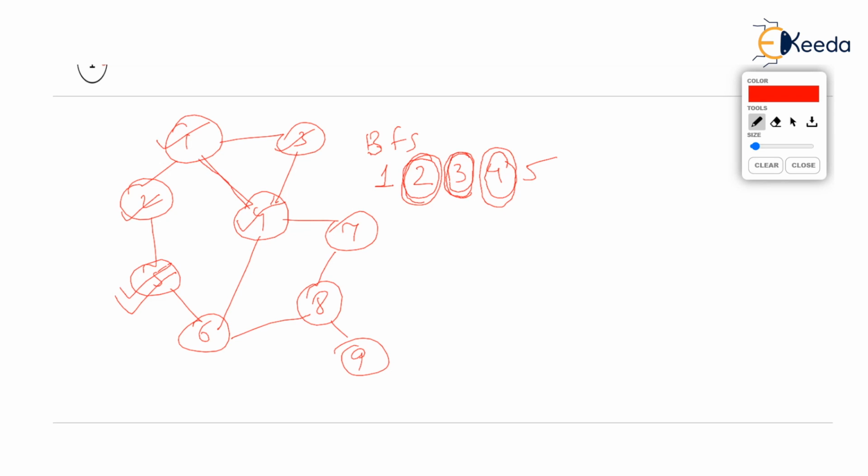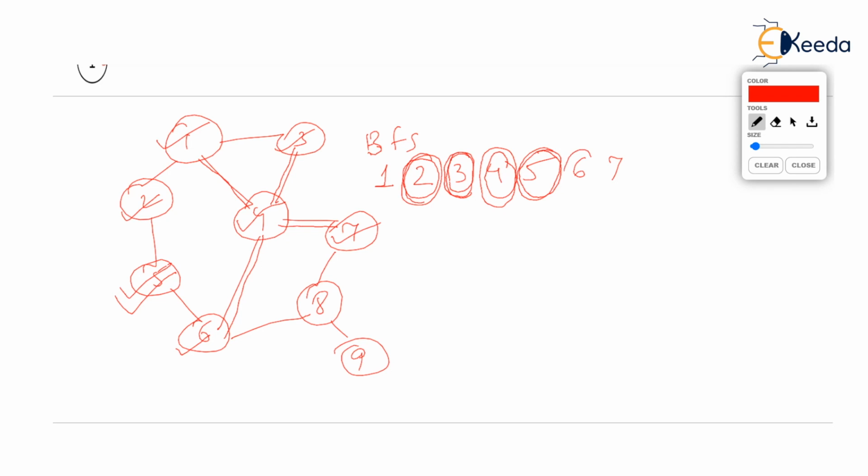1, 3, 6, 7. But among the neighbors, 1 and 3 are already printed. So print other neighbors, which are 6 and 7. 6 and 7 are not yet ticked. After printing 6 and 7, we will mark them as visited. I hope you are getting it. Now the next vertex that we visited was 5. So repeat the process on 5. But among the neighbors of 5, you can see 2 and 6 are neighbors of 5. Both are visited. So 5 will not give us any new vertex or new output.